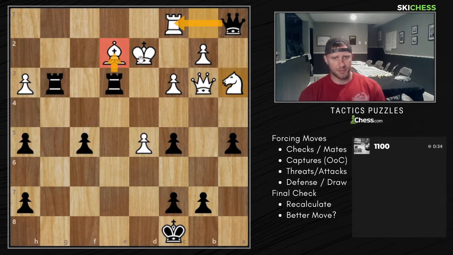All right. The king ends up here. Our queen ends up here. We're threatening a check. King here and mate. So that looks good to me.